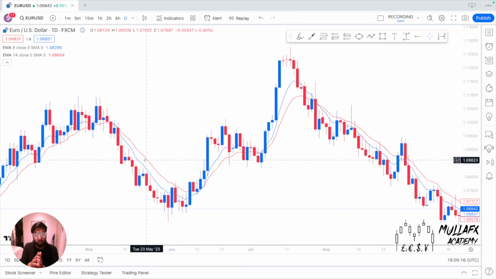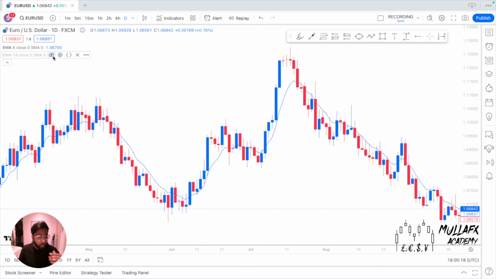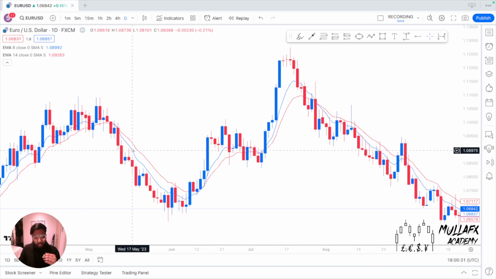Now you can use just one moving average. Let's say we just use the 8. You can use it, but it doesn't show me that there's huge momentum over here, and it doesn't show me where the momentum's slowing down. Whereas two of them can show me exactly when the momentum starts and when it ends, right? So the momentum ends over here.